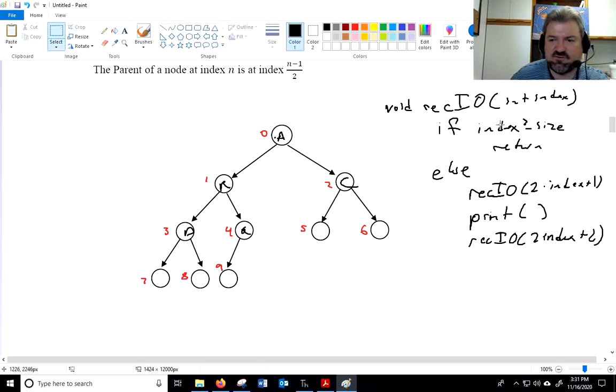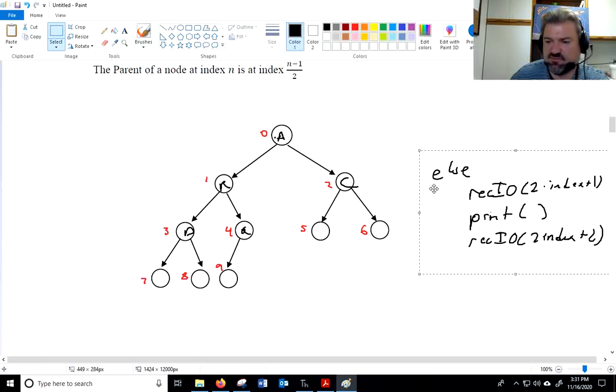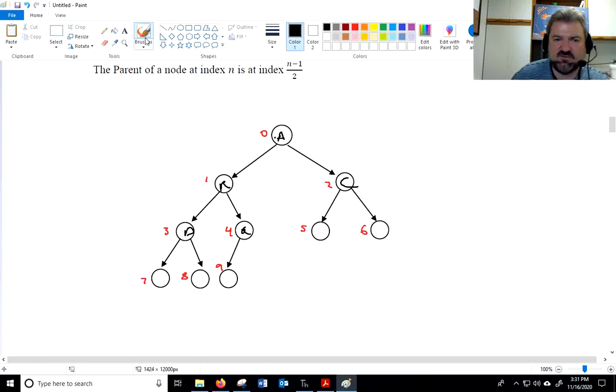How would we traverse it iteratively? Well, we know that an iterative traversal is most easily done pre-order. You have to make a slight tweak with the in order and post order, but they require a stack. Usually it's a stack of nodes, but this time it's going to be a stack of indices or just integers. So it's going to be a stack of type integer.